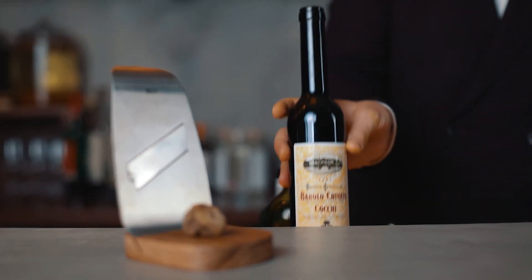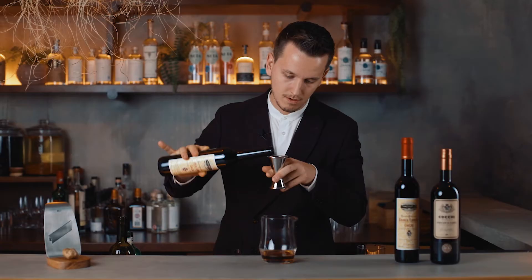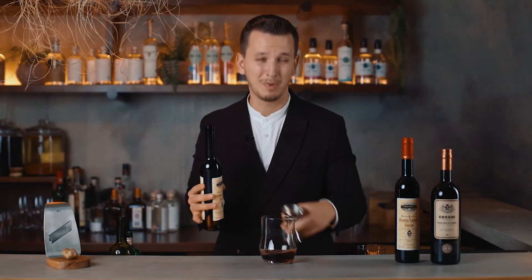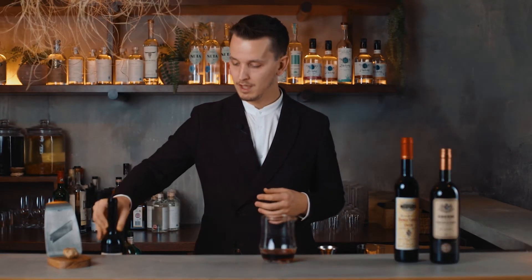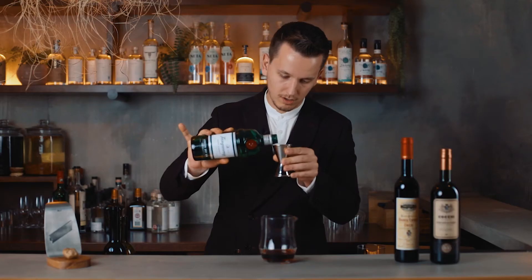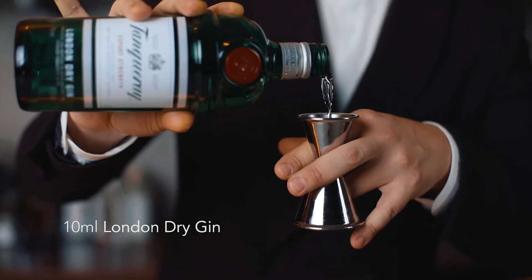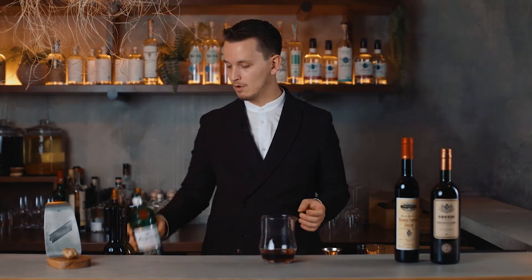Also from the Alba region: Barolo Chinato — rich complexity, full body — which pairs perfectly with the sweetness and herbaceousness of the Cocchi Torino. And just to increase the ABV a little bit, a touch of gin, Fitmon Botanicals as well. I thought immediately of the classic Milano-Torino, and in this case it's the Alba-Torino.